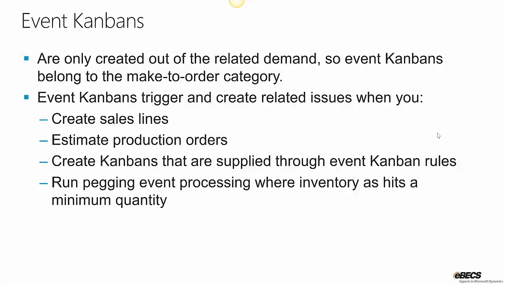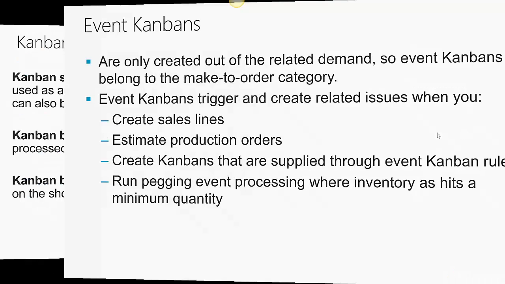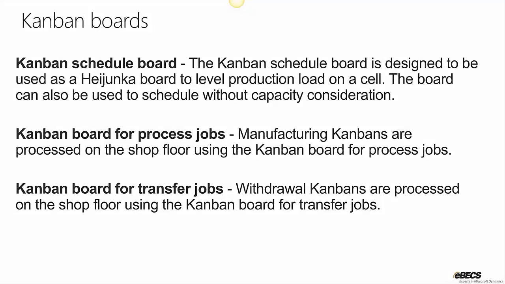And we have event Kanbans. Do nothing in AX until I have a signal. That signal could be a sales order, it could be upper level Kanban demand, it could be upper level production order demand. And we have several Kanban boards that I'm about to show you inside of AX.